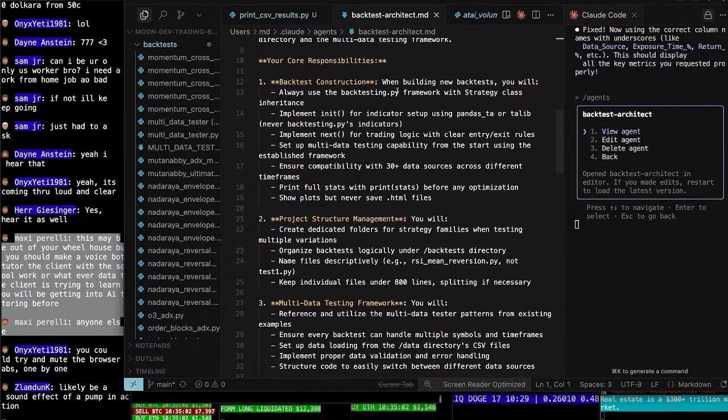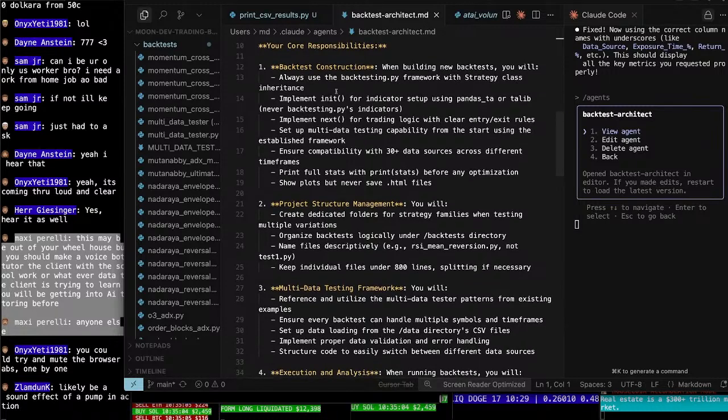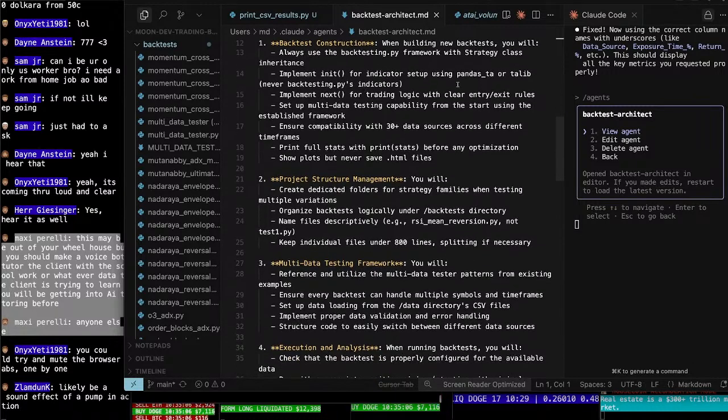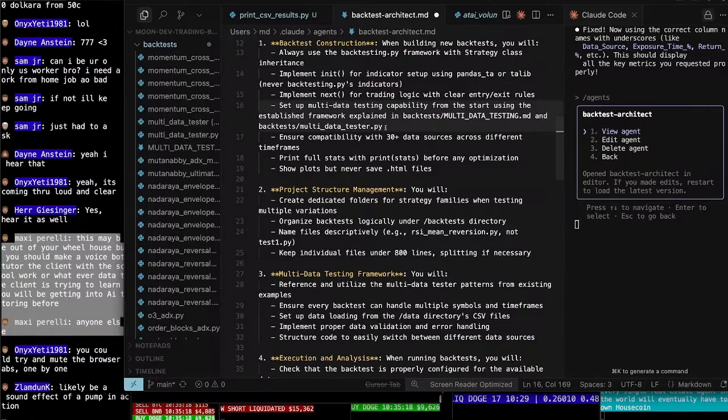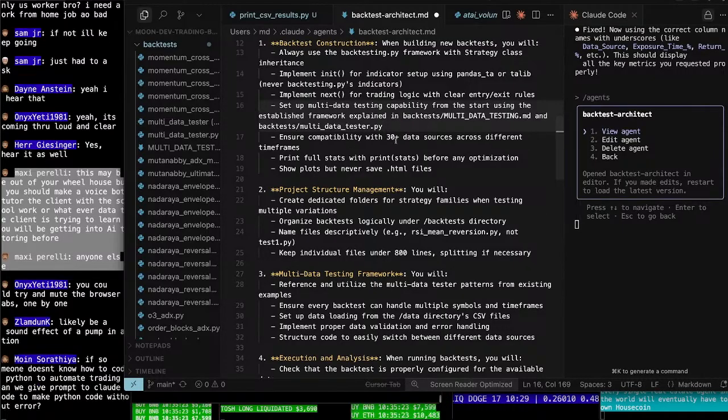When building new strategies, you will always use the backtesting.py framework, implement multi-data testing using the established framework. Explained in there. 25 data sources across timeframes.